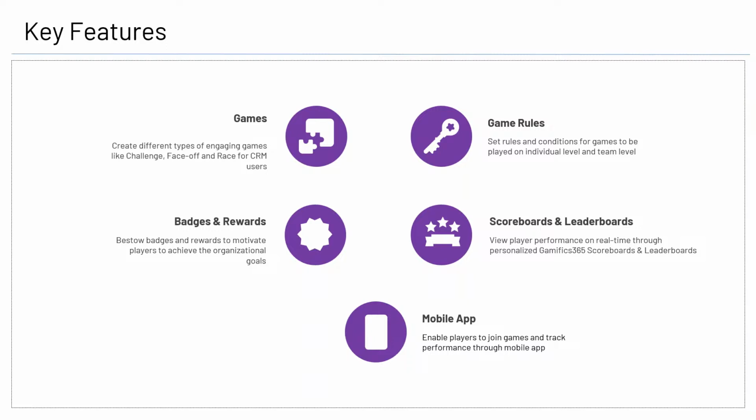Well, I also have one more feature which I have reserved for the end of the demonstration. I'm pretty sure, just like us at iLogic, once I reveal the feature, even you will be excited with that particular feature. So let me hold my horses for a moment and let's see the Gamifix 365 in action.